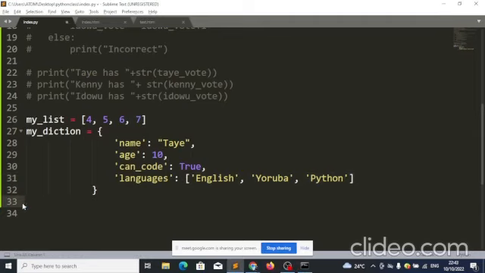I can say for X in my dictionary languages, print X. So this is print, I write English, I write Yoruba, I write Python, something like this.